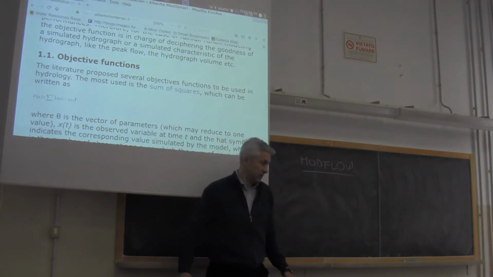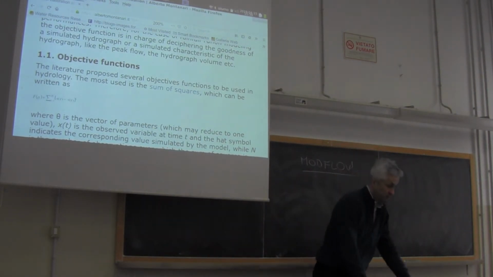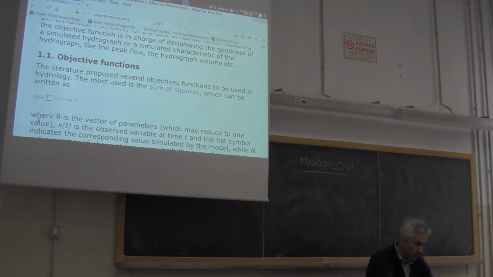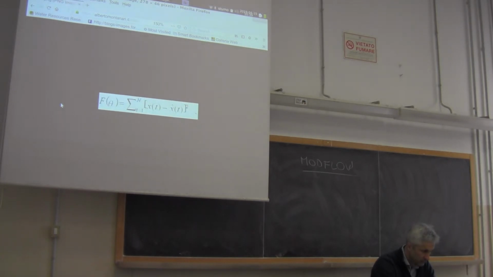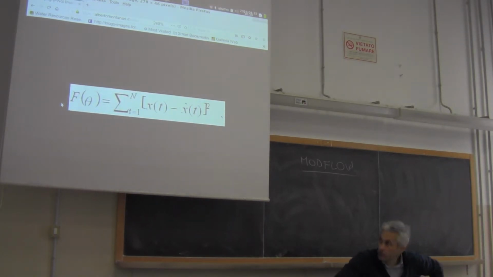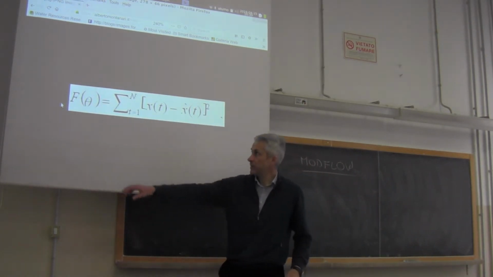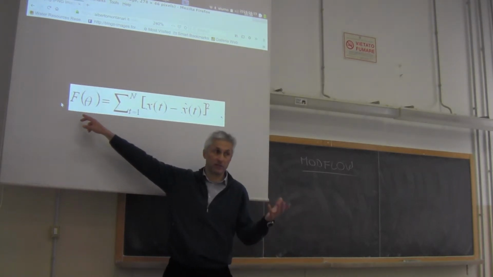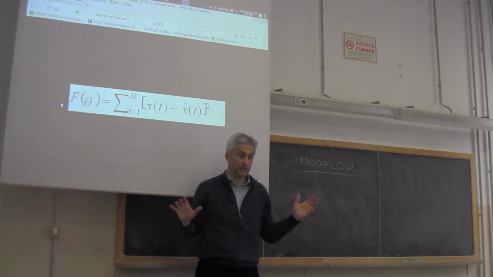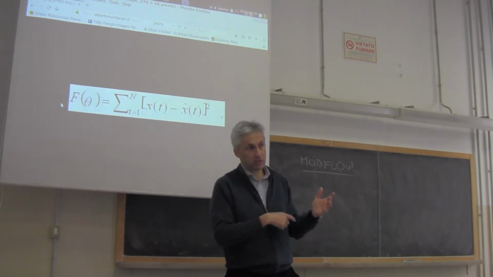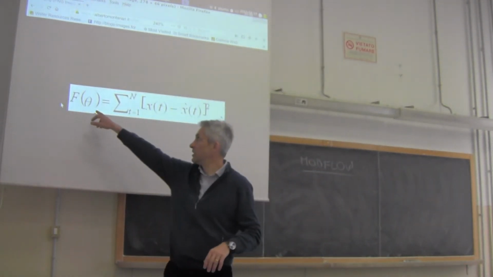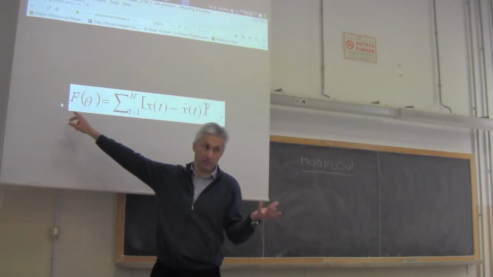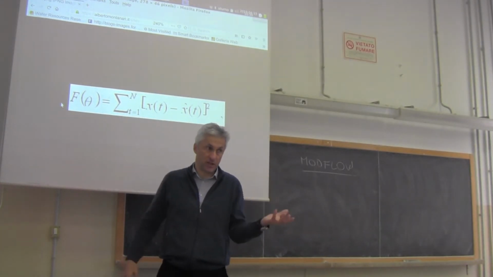And it's relatively easy. I mean, you know for sure what is sum of squares. So here, what can we read here? Theta is the parameter vector of whatever model. In iMod, theta is a vector that includes 5 parameters. So you define a function of theta, of the parameters, which is your objective function.